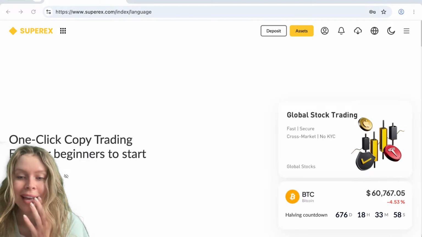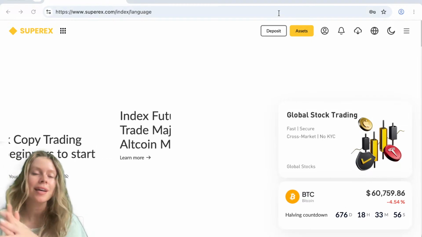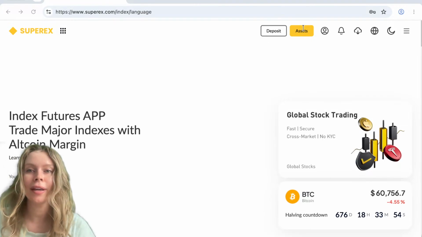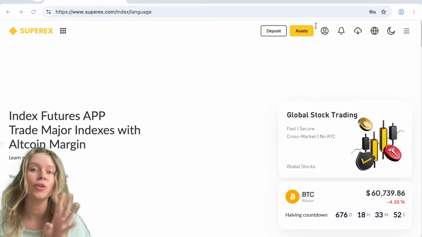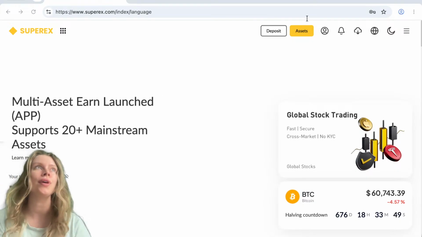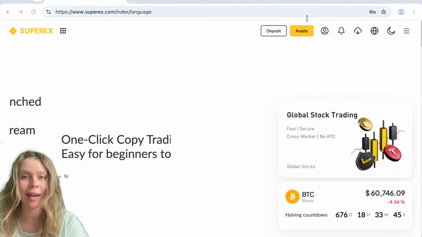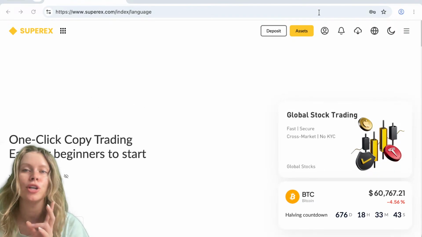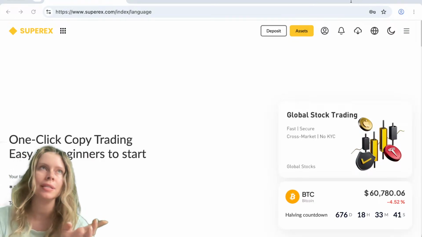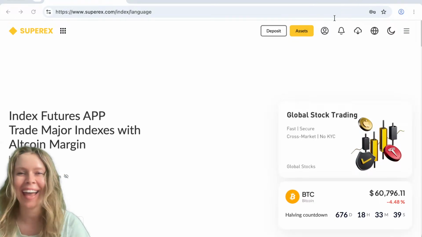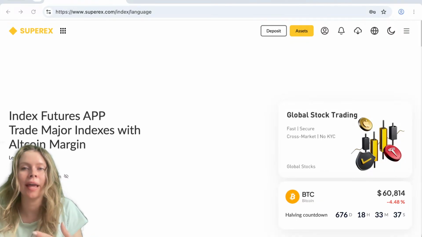All right, so if you guys haven't already registered, just click on the link that I sent below. You can sign up using your email or phone number, and when you do that, just make sure you create a strong password and verify your account through the code that is sent to you, okay? So next, you guys should enable two-factor authentication, the 2FA, in your settings to add an extra layer of security.